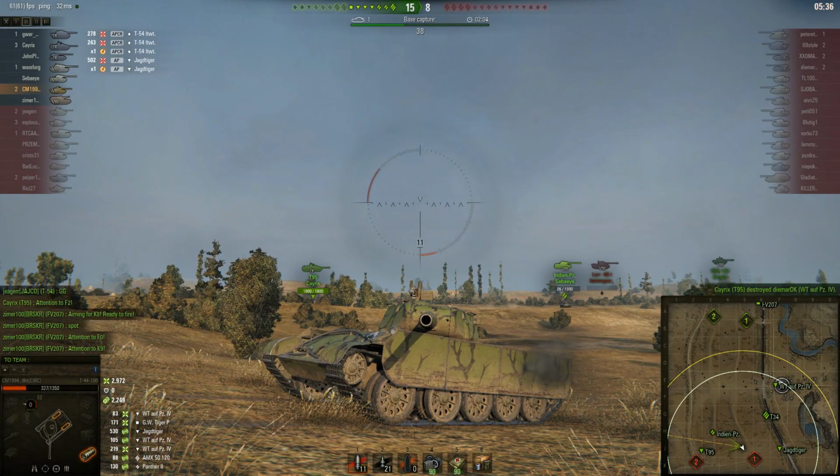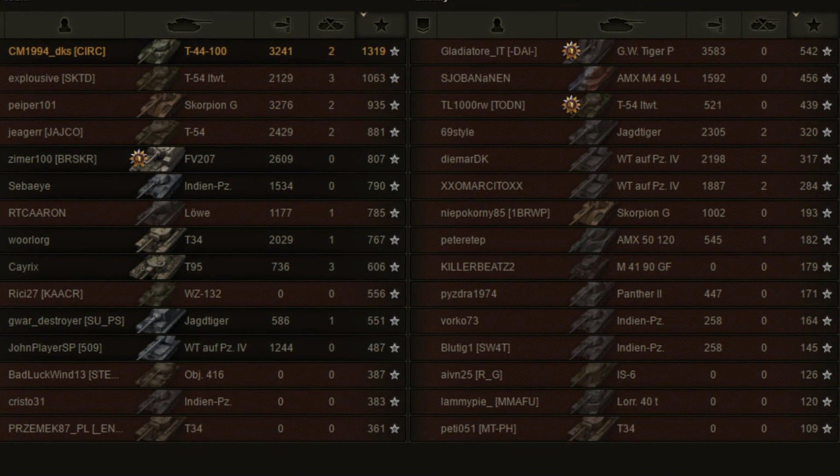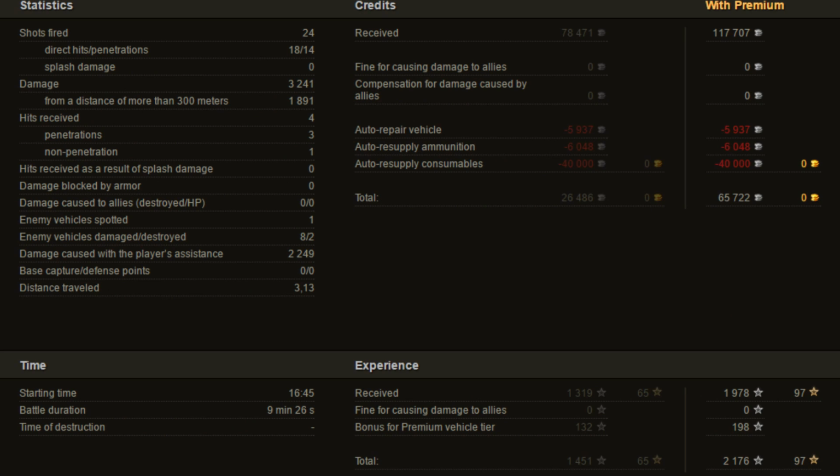So, yeah, pretty nice match there. We ended up getting our ace tanker, and we did 3,241 damage, got ourselves 2 kills, 1,319 base XP. We also got over 2,200 spotting and assistance. We made 117,000 credits with a premium account. Even though we had full premium consumables, we still made a 65,722 credit profit, which is pretty nice.